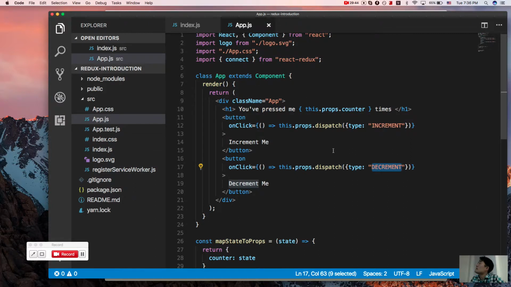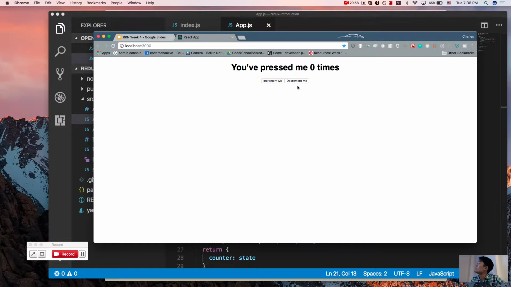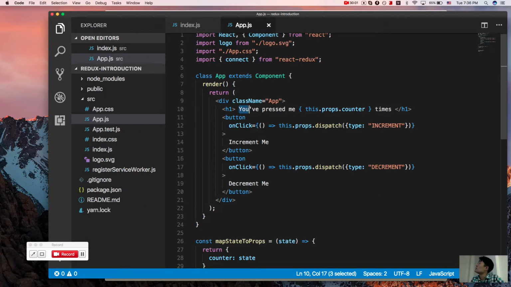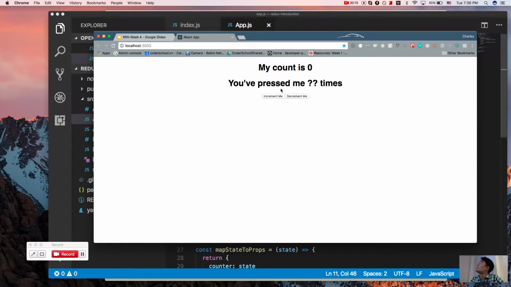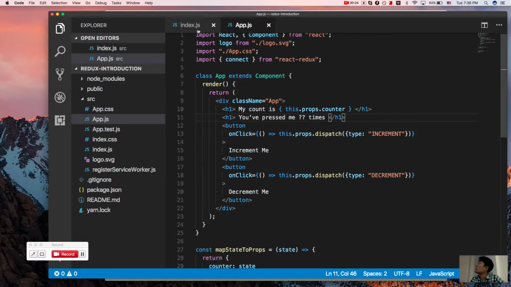But now you can kind of see how we split logic up. It was very easy to make a decrement button. I feel like that was so much easier than before. But let's imagine we have another requirement. This says you've pressed me 1 times. That's not true, this is like how many my count is. What if I wanted both buttons? I want to track both things at once, so not just one number, but two numbers, or like infinite number of things. We're going to need more logic here.